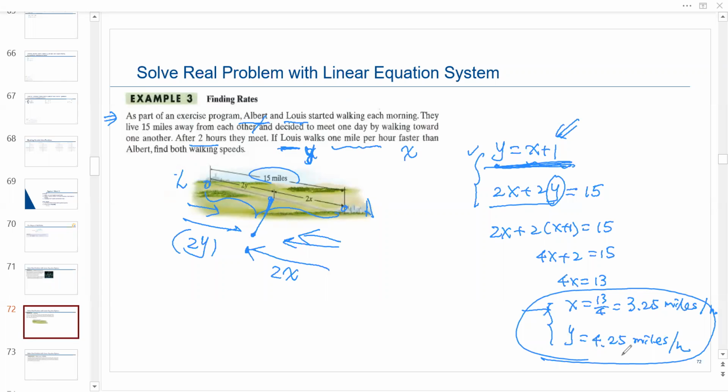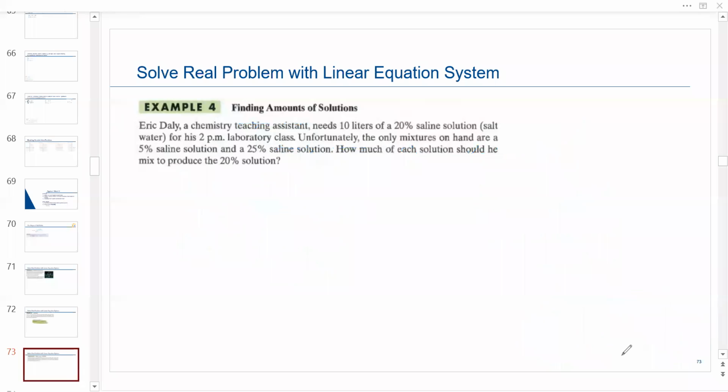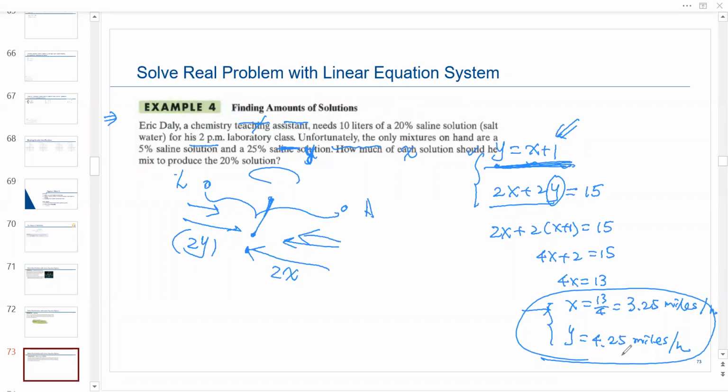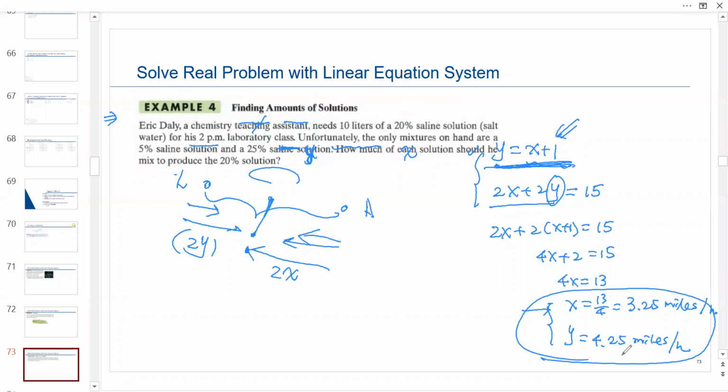Okay, let's move on to a few more examples. Okay, let me save one screen before I move on. Sorry for that one. So move back a little bit, save one screen. All right, let's move on.